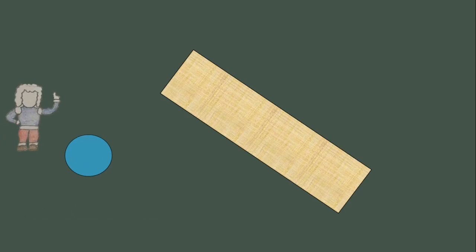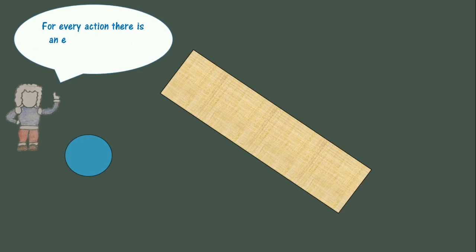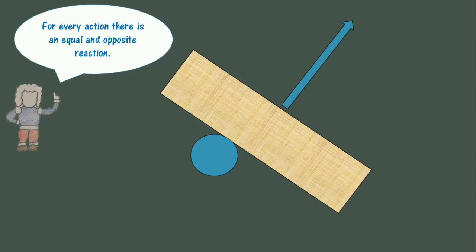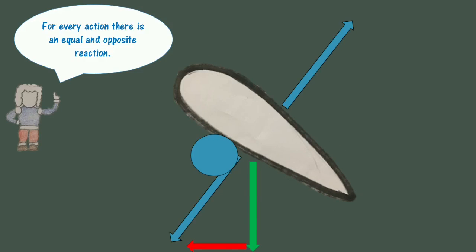Newton's third law of motion is vital for the explanation of what happens next. It simply states that for every action there is an equal and opposite reaction. So, when the ball collides with the block, it exerts a force on it, causing the block to accelerate away. But as we now know, an equal but opposite force is applied by the block of wood on the ball also. This results in the ball also accelerating away from the point of collision. By revisualizing this process taking place on an airfoil with many more air molecules, we can see that this process results in the creation of both lift and drag on the airfoil.